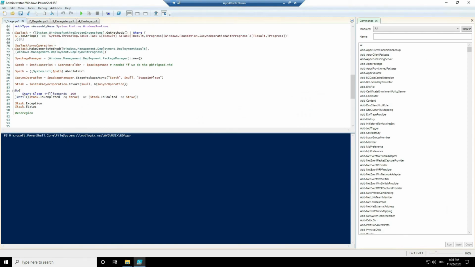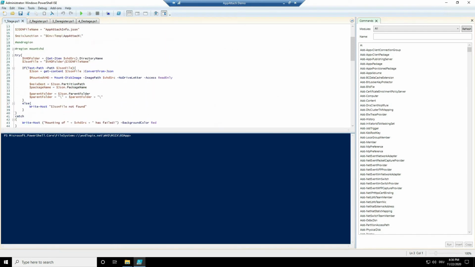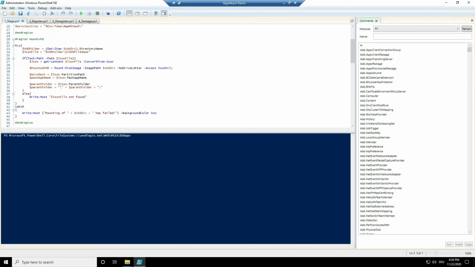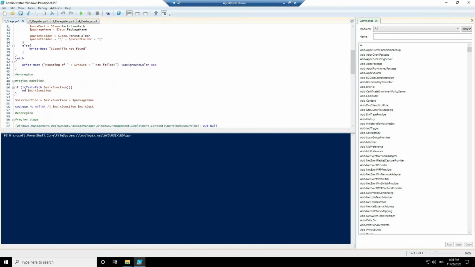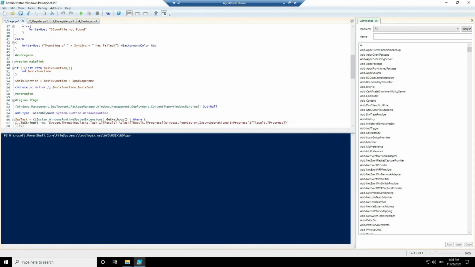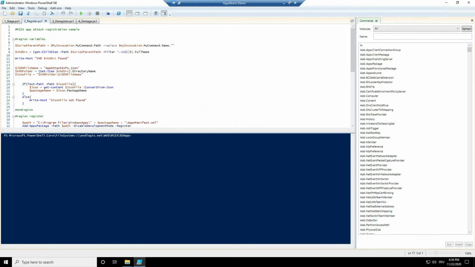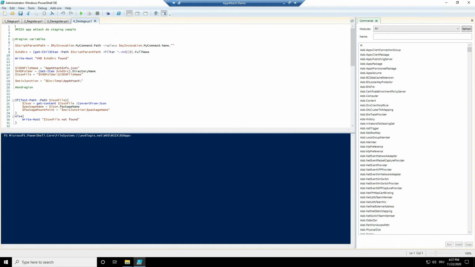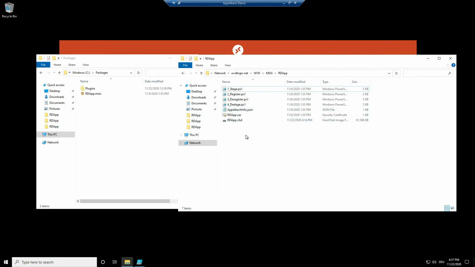For that reason, I've already opened the PowerShell scripts. As we've learned a little bit earlier, stage number 1, the staging process, will be used to attach the VHD, or our container, to the computer, to the virtual machine, whatever we are using here, and create a junction point where the application is presented to the end user system. Step number 2 is the point where the user registers the application and where the application will actually be presented to the end user. Step number 3, the deregistering process, is to take away the application, to remove it from the end user, and the destaging process finally dismounts the VHD file from the system itself. How this looks is what we're going to see right now.